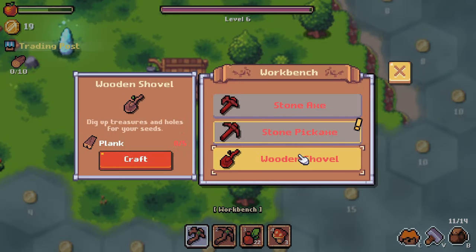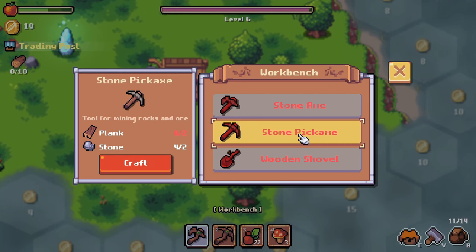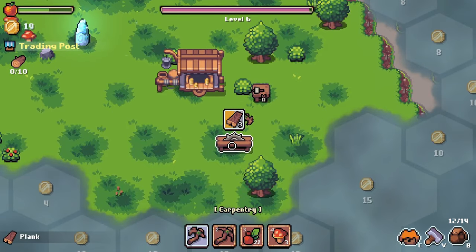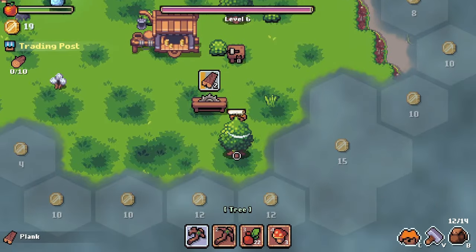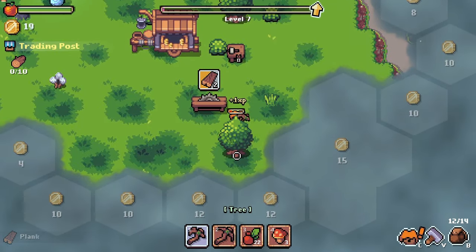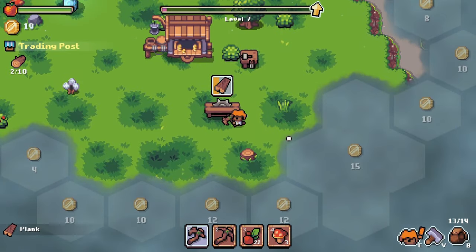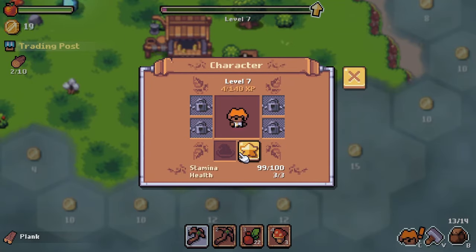What you got? Shovel stone. When did I pick that up? Tool for mining rocks and ore. 2 planks. 2 stone. I'm guessing the stone, I'm guessing it's better. So getting planks out of these, cool. Stone axe would be nice. Stone pickaxe.